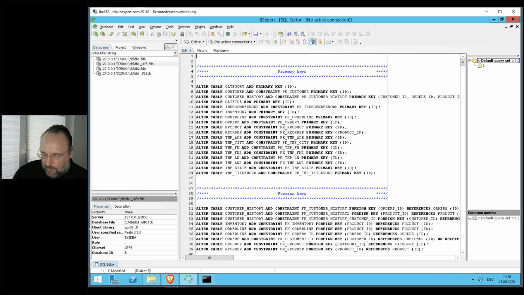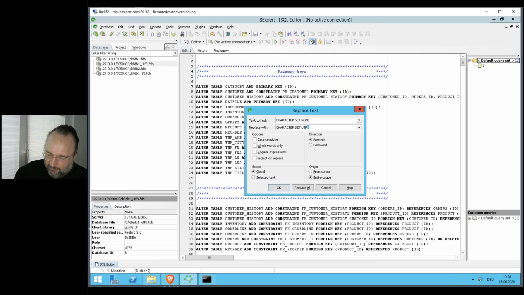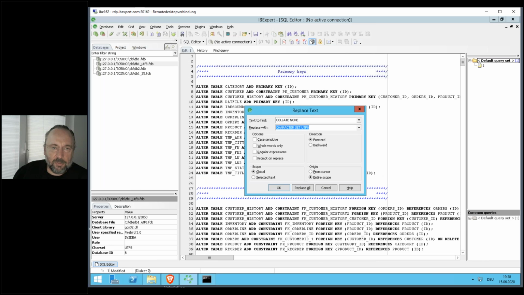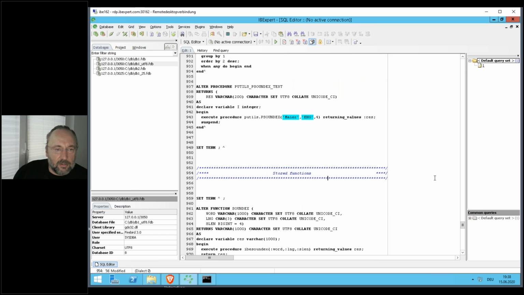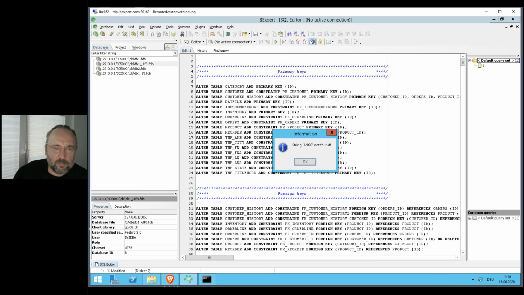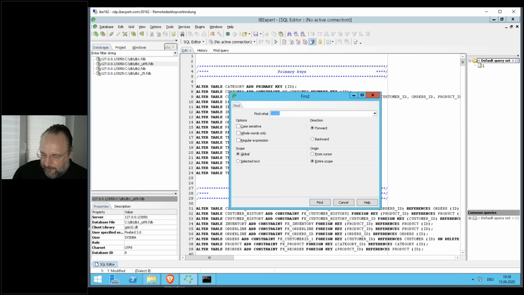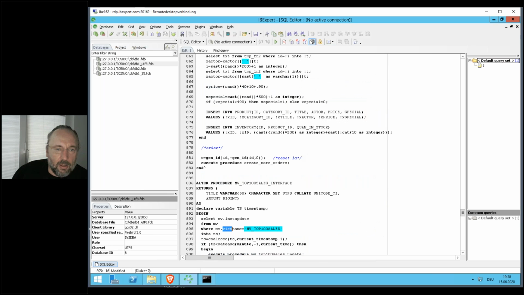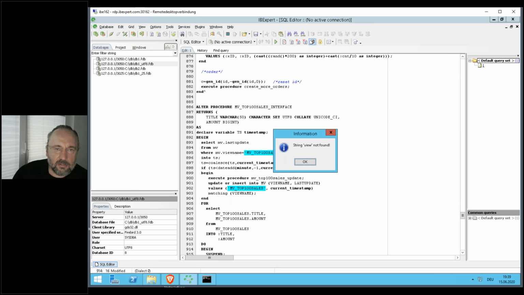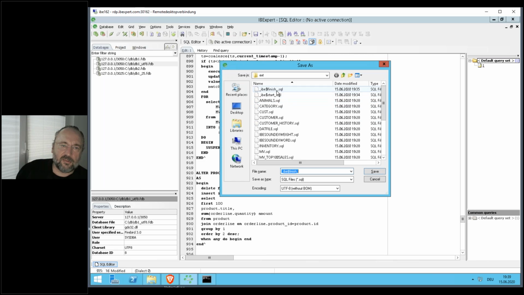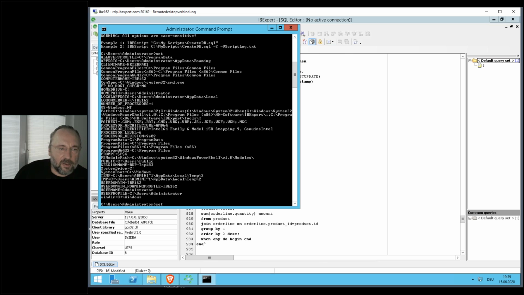none should be replaced by character set UTF-8. And collate none should be replaced by collate Unicode_CI. And I think some parts could also be a little bit bigger. But if that error happens, create, it was a view. The view is not really important for us at the moment. Character set UTF-8, Unicode CI, and so on. I think that one should be exactly what we needed. Let's store it as the $finish and run the script again.